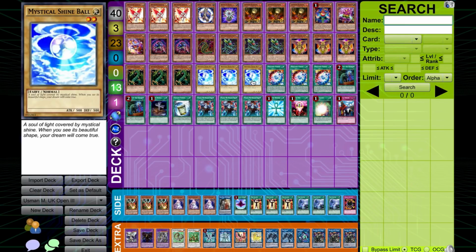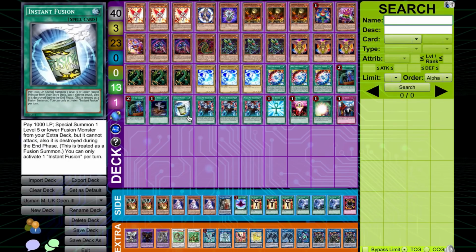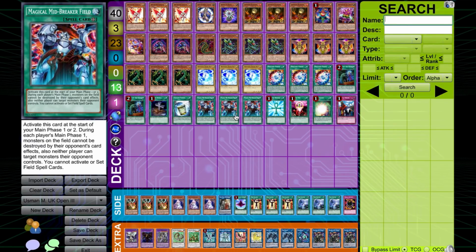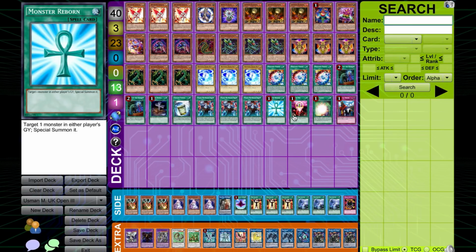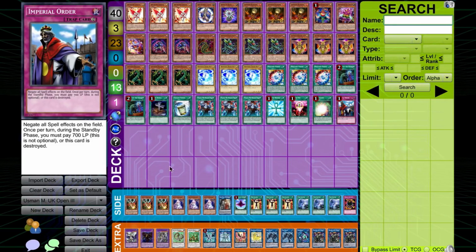Then triple Shine Ball, triple Brilliant Fusion, double Call by the Grave, 1 Foolish, 1 Instant Fusion, triple Magical Midbreaker Field. You just got to be able to work your way around all those hand traps, so these 5 cards really help you with that. Then 1 Monster Reborn, 1 1-for-1, 1 Soul Charge, and 1 Imperial Order.